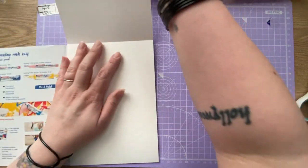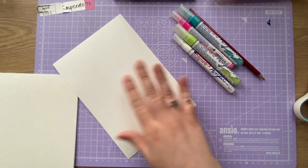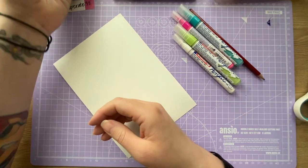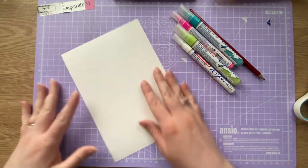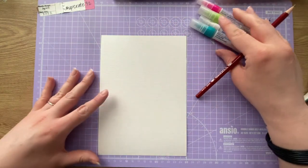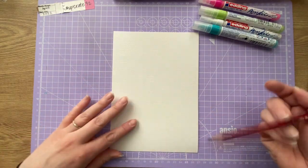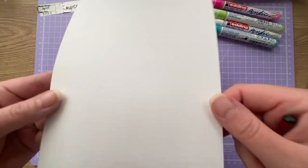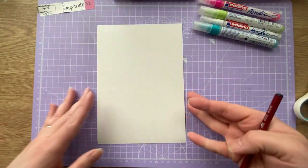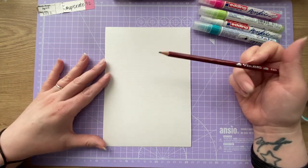So let's get some of this paper out. As I say, I've had Edding pens before, the paint markers, and they do this. I think it is the same stuff in small postcards, and that came with some of the pens. And it's really, really nice. I've used it a few times, so yeah, it's quite nice to work with, and I like the texture. I don't know if you can see on camera, but it's kind of got this cottony look to it. Looks more like material than paper, but a lot of acrylic papers are like that.